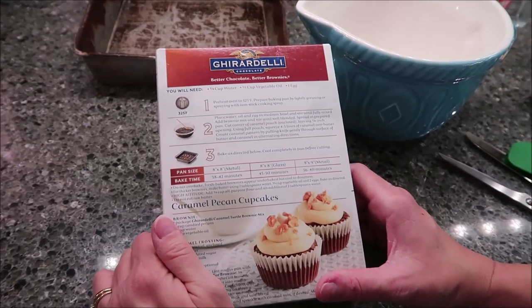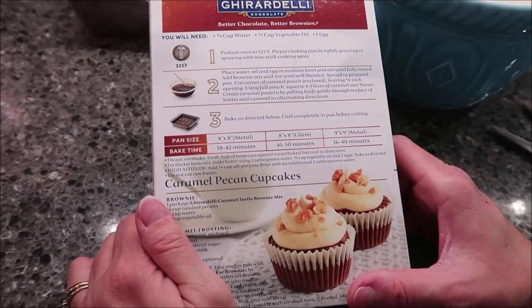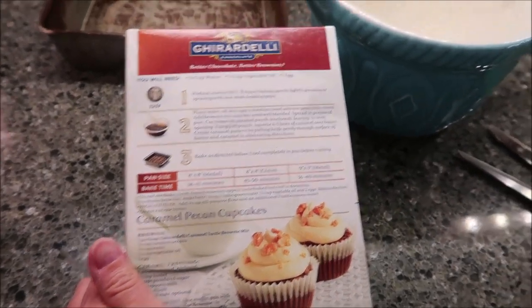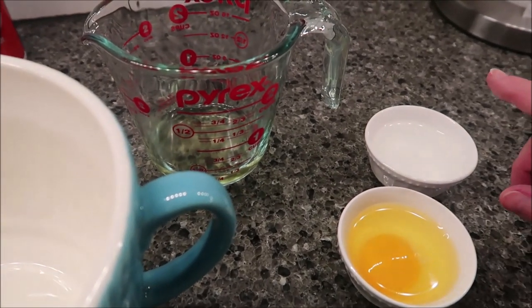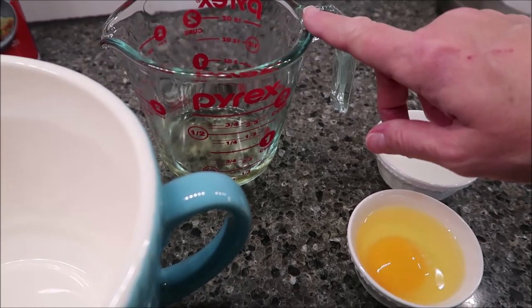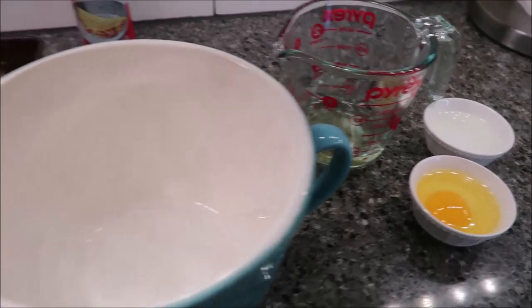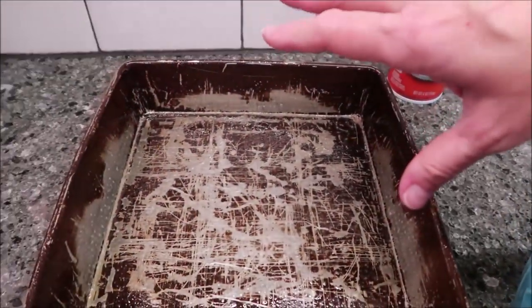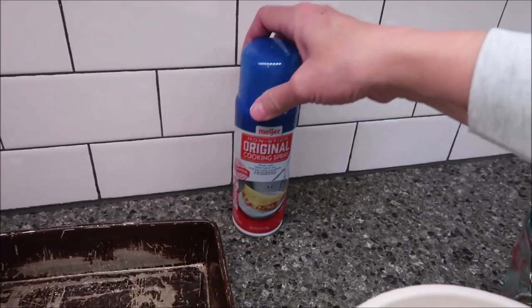The first thing you want to do is preheat your oven to 325 degrees. Then for this, you're going to need one egg, a fourth cup of water that's in here, and then a third cup of vegetable oil. So those are three ingredients. And then you also need a pan, and it says to grease the pan. So I used the nonstick cooking spray to grease it.